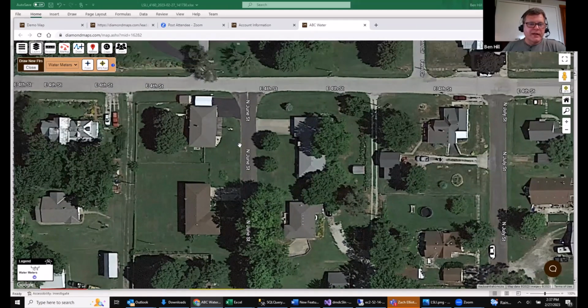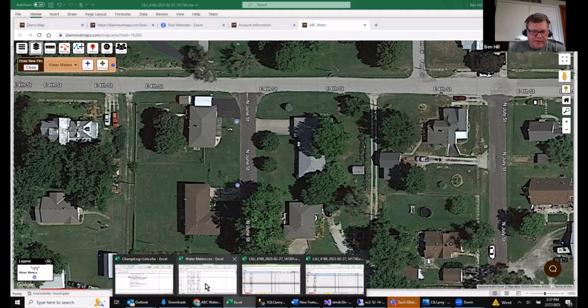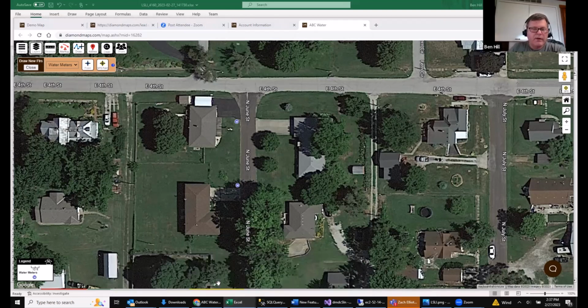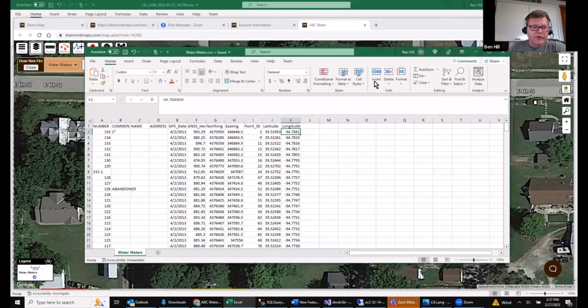Another way is a lot of systems we work with, if you have recently went through a meter change out, it's possible that someone recorded latitude, longitude coordinates for all of your meters. And so if they can give you a spreadsheet, let me see if I can find one here. So here's an example spreadsheet that maybe you could export from your billing software or your meter reading software, where it has information like names and numbers. But most importantly, what we're looking for here is that each one has some coordinates, like a latitude and longitude coordinate.